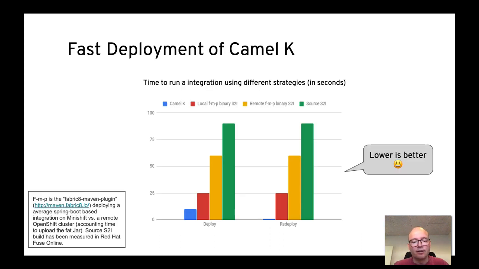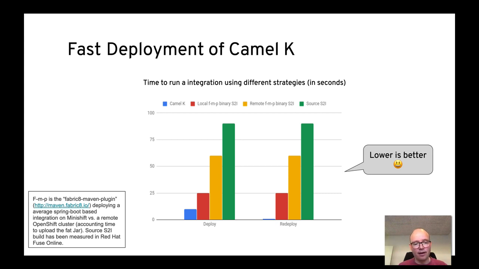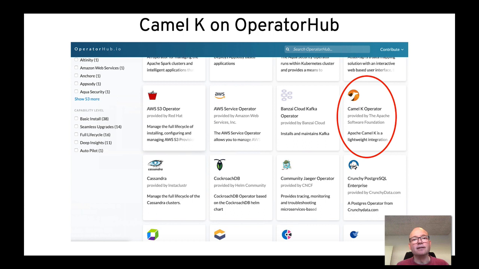One of the key goals of Camel K was to run really fast. One issue with running applications on containers is that every time you make a change, you have to rebuild the container image, which takes time — shown by the red, yellow and green bars, which vary depending on whether you're building locally, remotely, source-to-image, etc. But Camel K can do that really fast — that's the blue bar. Maybe the first time it has to build a new image, but every subsequent code change can reuse the existing image and update really fast. You can install Camel K from OperatorHub with a one-click install.